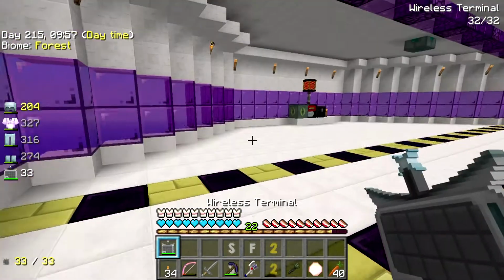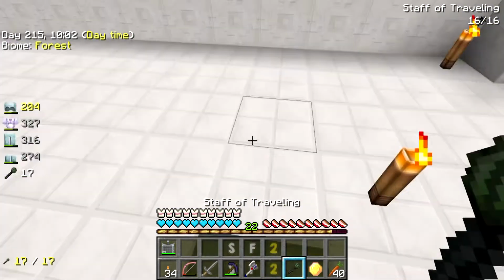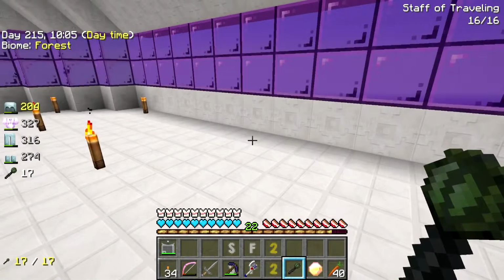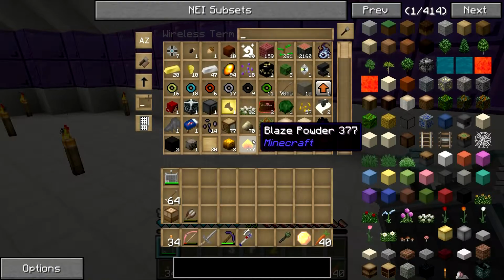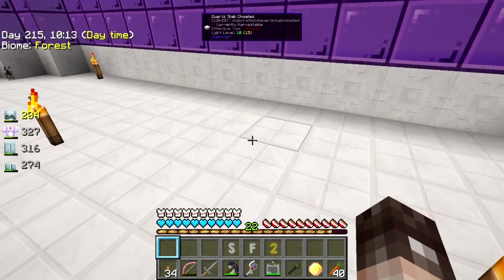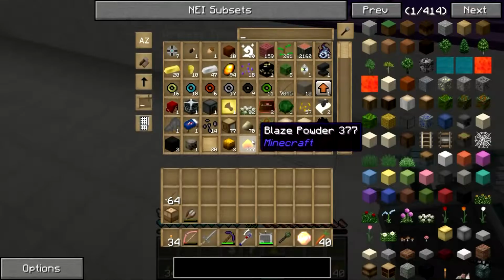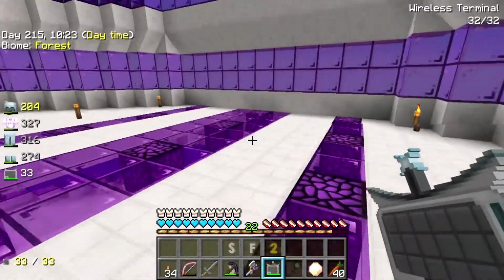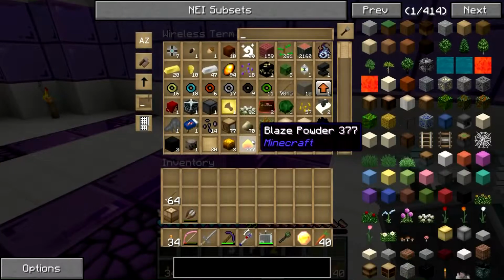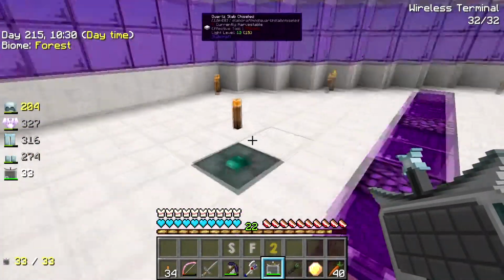There we go. And if we go upstairs, we should, in theory as well, have our access there as well. So we've got our wireless coverage. That has taken quite a lot of time, quite a lot of resources, etc.